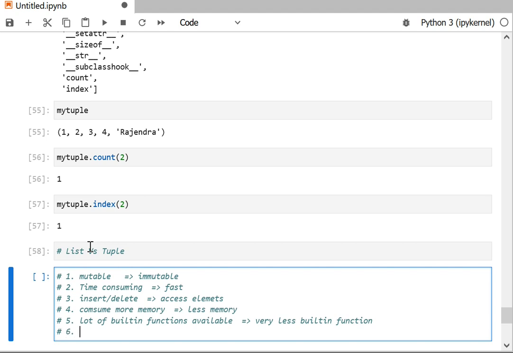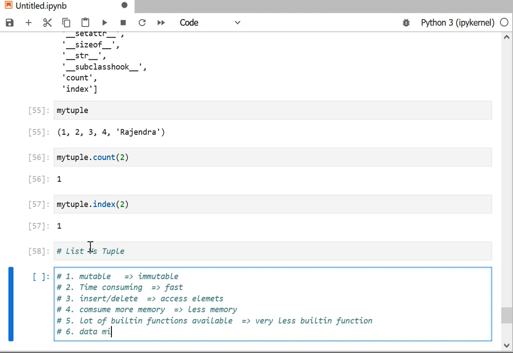And now the very important one, which will decide whether we should go ahead with a list or tuple: let's say there are multiple functions and you are passing your data from one function to another function, right? If you pass the list to any other function, there are high chances that your data might accidentally get changed. Let's say you don't want your data to be changed, and if you still use the list and that data gets accidentally changed, you will find some undefined behavior, right? But if you are using a tuple and you pass that tuple to any other function, first of all, tuple will not allow the data to change, so there is no question of accidentally changing the data. So this is very important. This will help us decide whether we should use list or tuple, right?